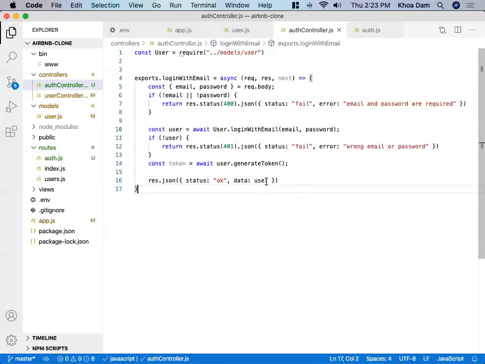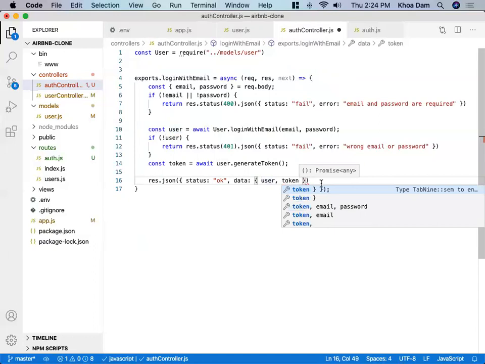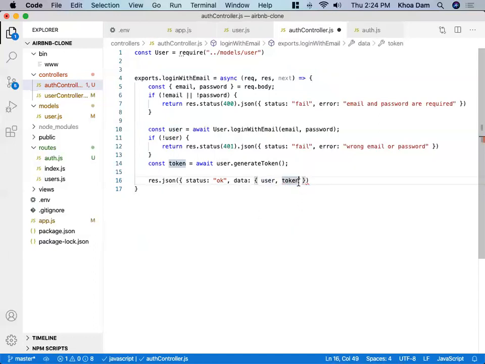So data is going to be an object. We have user and we have token. It's going to be like this: user and token.